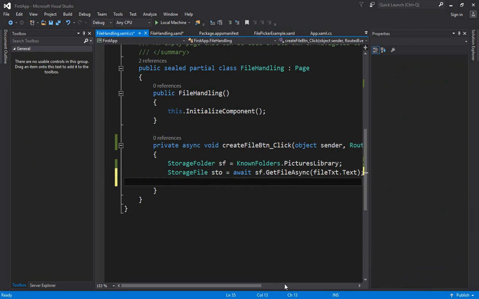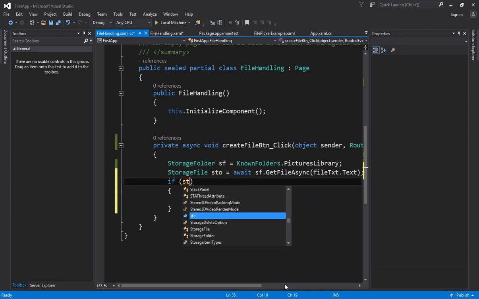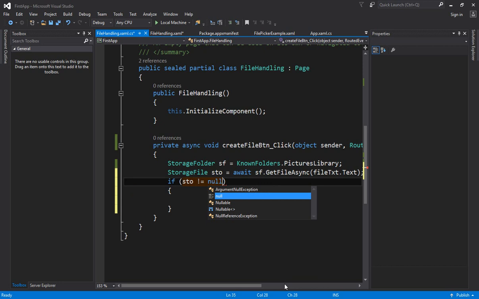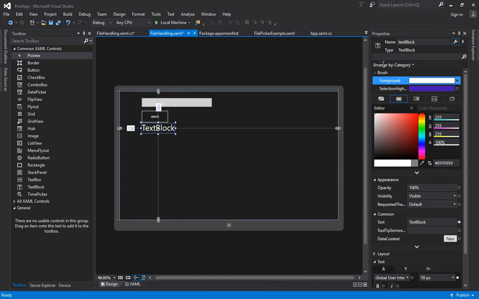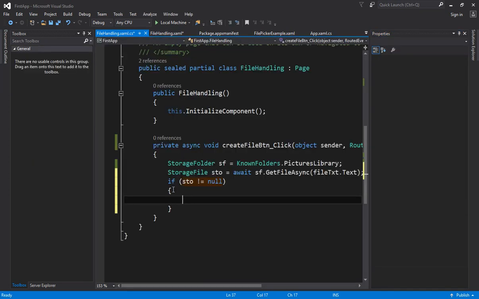So if sto is not equal to null, then the message that you have to display at this label, let me write here msg text, and then write msg text dot text is equal to file created. I hope it is clear to everyone.